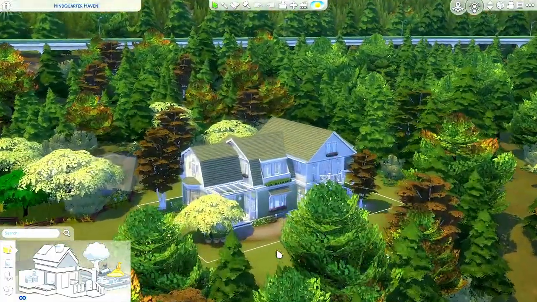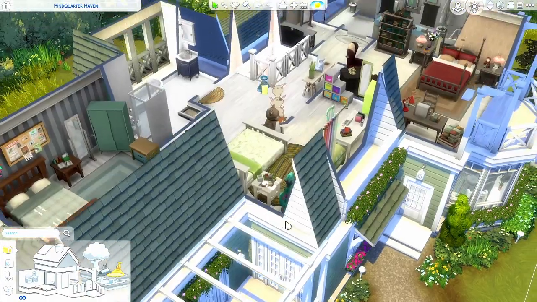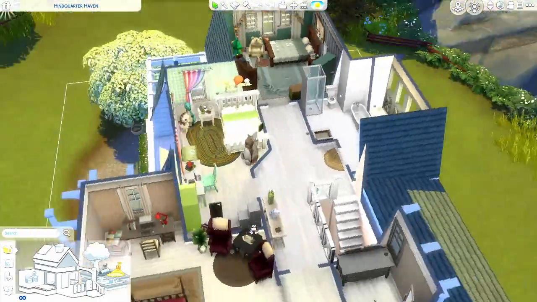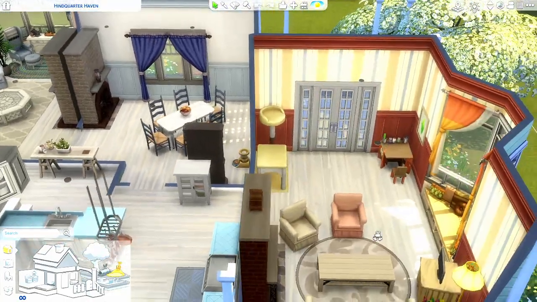In this corner is Hindquarter Haven. I kind of furnished it for an all-girls household, single mom with 2 daughters and their pet cat. I think one of them really wants a dog, but their mom disapproves. There's a formal living room and a family room next to the kitchen.